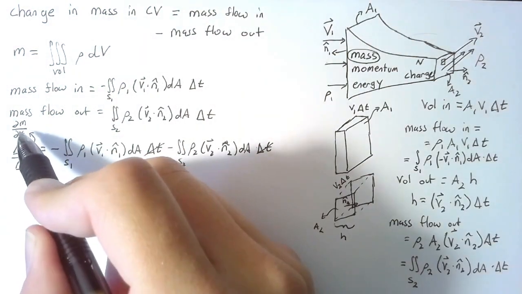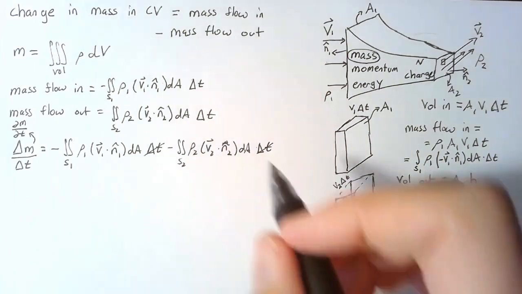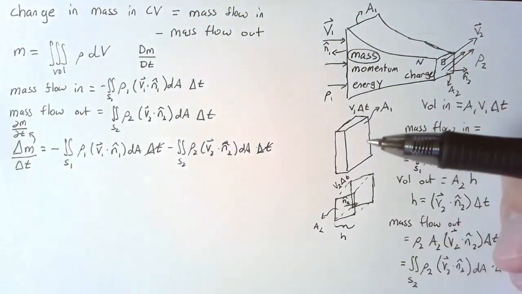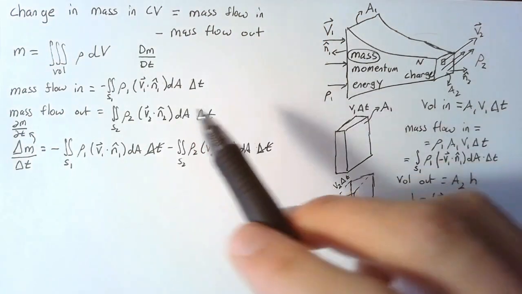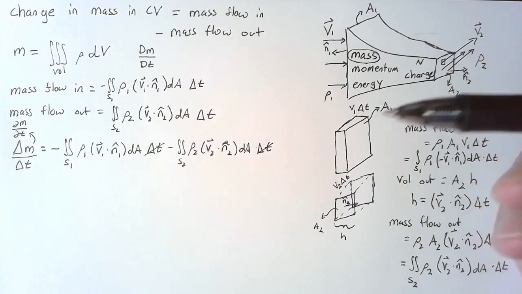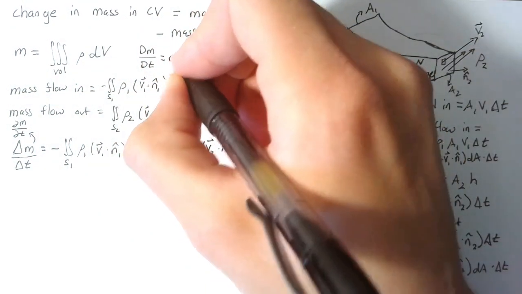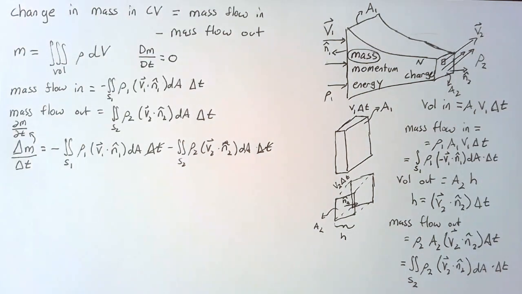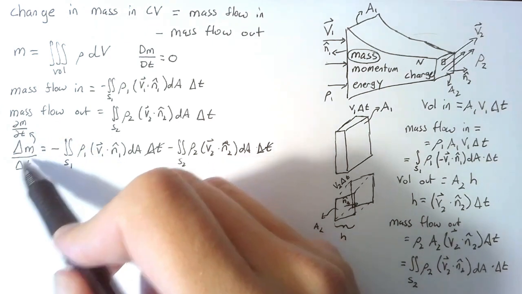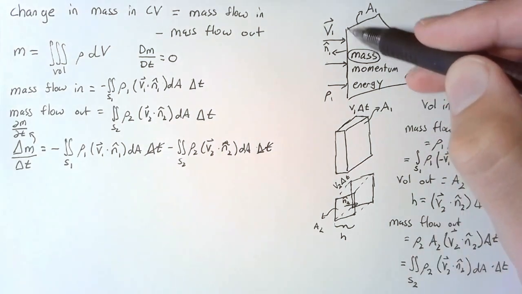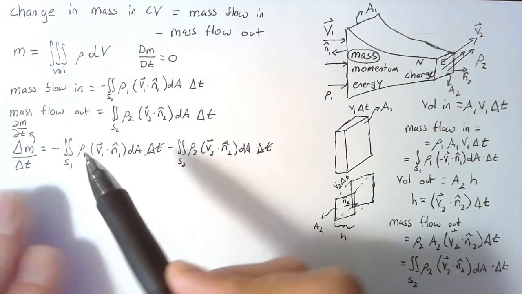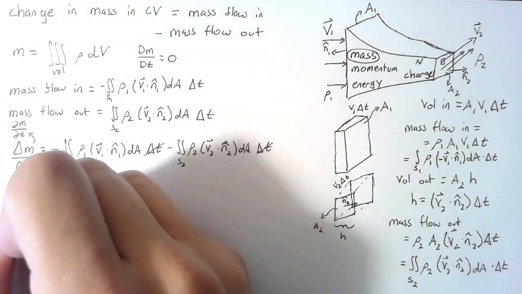Now it's important that this is the partial derivative for a couple reasons. The biggest is that if we're looking at the substantial derivative of mass, that includes the idea of mass changing over space and time. Now if we're tracking mass over both space and time, we just said that it couldn't be destroyed or created. So that means that this is identically zero based on this idea of conservation. But if we're looking at just the partial derivative of mass, we're only focusing on how it's changing over time. So the partial derivative is looking at just the change of mass inside our control volume.